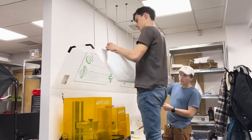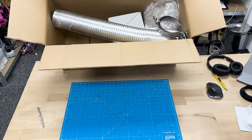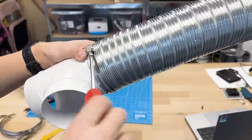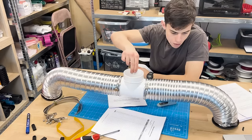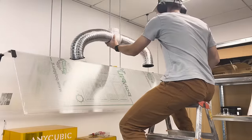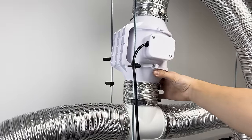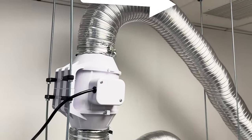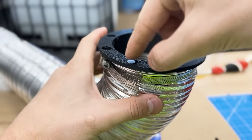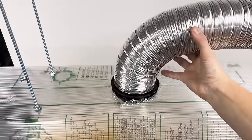Now let's attach it together. Next thing, I got these pipes which need to connect together. And then to this fan. This is how it sounds, it transports the air from here to this pipe. I also added these magnets. I mean, I don't know what I need them for, but I guess they do something.